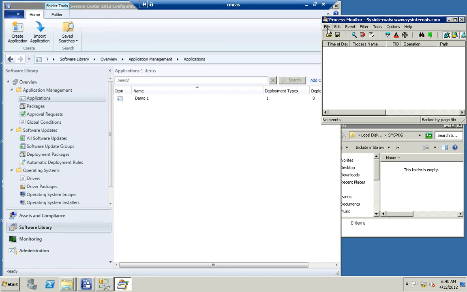The answer is the only way to clean the content out of the content lib store at the CAS is to delete the application. Certainly, if you have deployed it to child level distribution points, you can remove the distribution point association. We should clean it out of the store at that time, no problem. But at the CAS, or whatever site you put it in the content lib store by creating it from the beginning, typically the CAS, the only way to remove that content from the store is to actually delete the application. Then we'll go through and clean up the content library store and the database of the content. Until then, we leave it there.